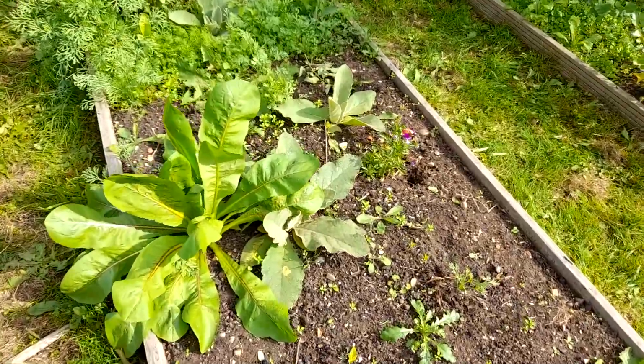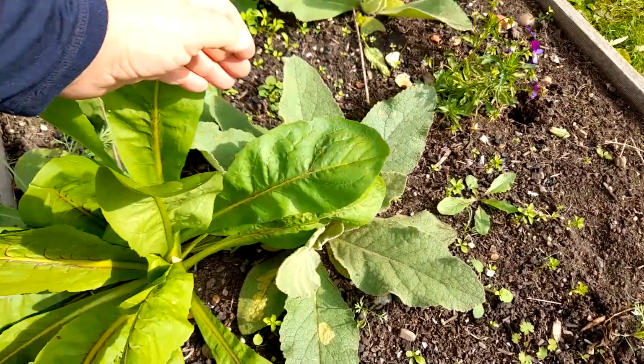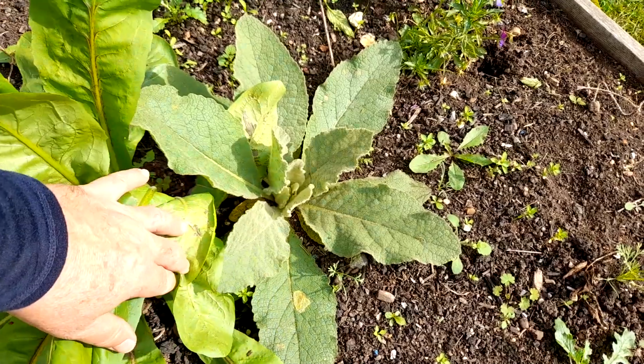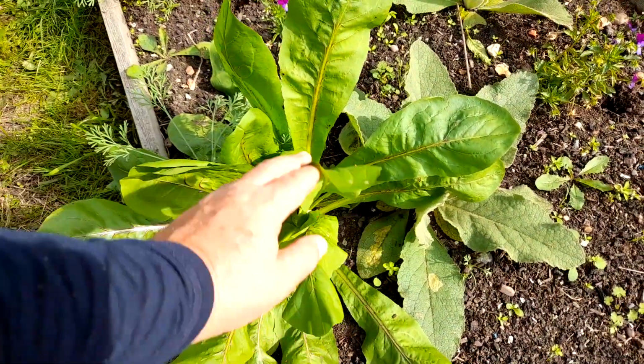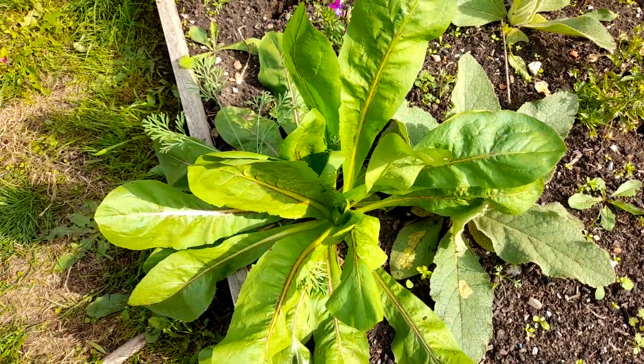The verbascum, there's one there, there's two here. You know, they're just wonderful. This is chicory, wild chicory. That's going to come up with a fabulous flower next year.